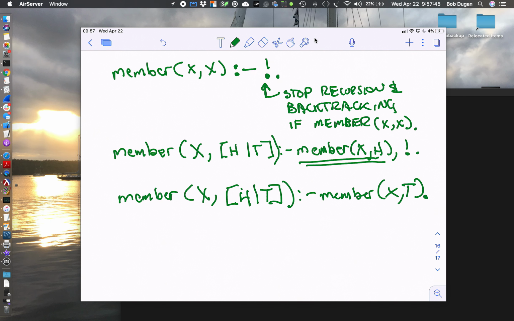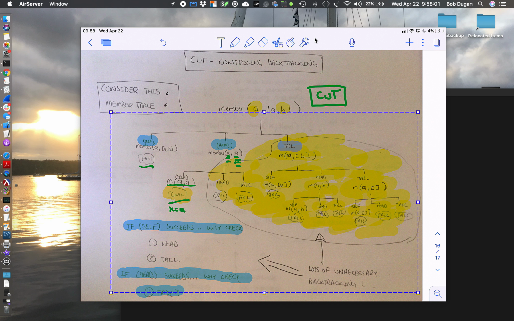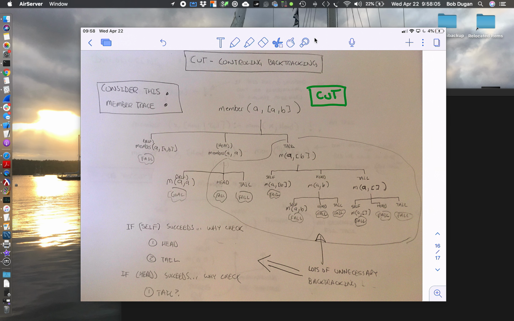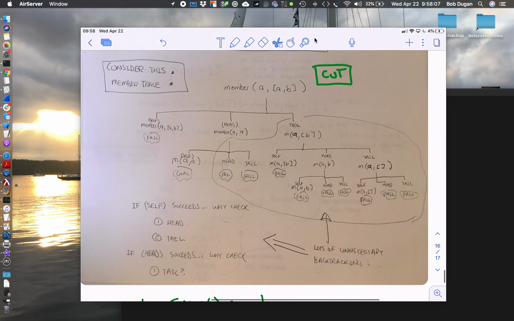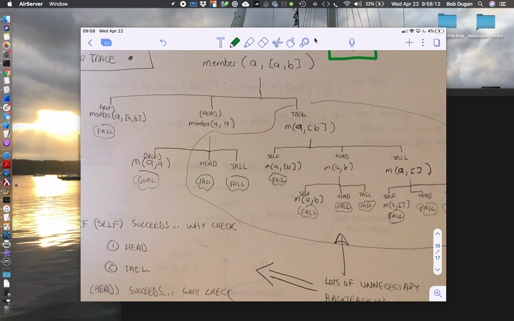All right, so how would this operate? I'm just going to erase all of this, and let's take a look at how this is going to operate.